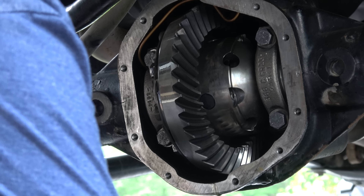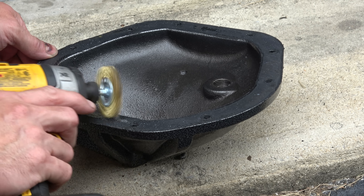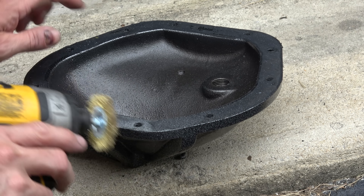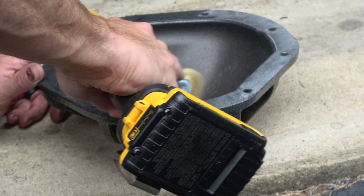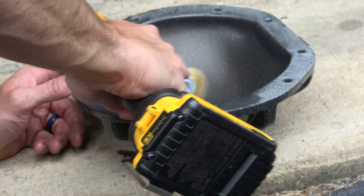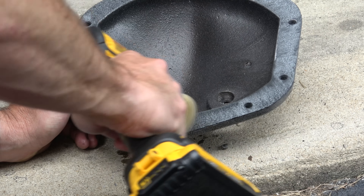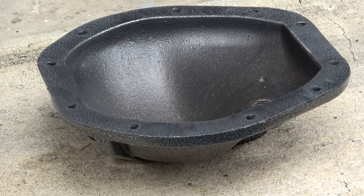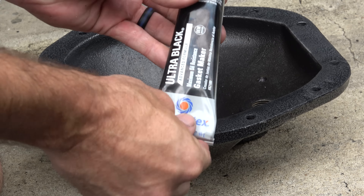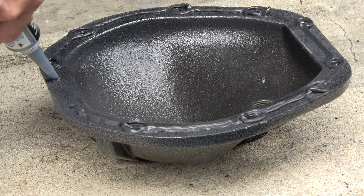I can kind of see inside there and see the gears inside this carrier — everything looks good to me. So now I'm just going to use this little wheel here to get rid of any of that other RTV. That saves a ton of time. Now that everything is dry, we can go ahead and get some sealant on this. This is Ultra Black Permatex — I chose this because of its maximum oil resistance, but there's a lot of opinions on which is the best.